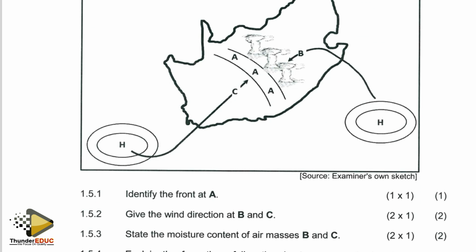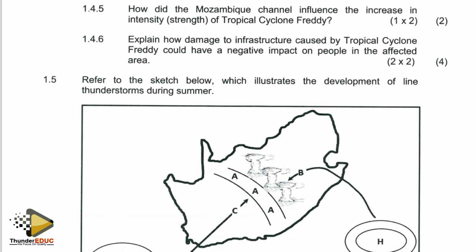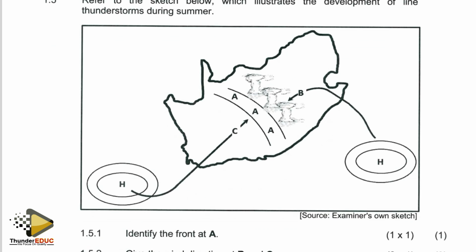Right, we should be able to interpret this diagram clearly before we try to answer the question. This is typical of traveling disturbances that happen during the summer season. Right, we understand that this is the interior of South Africa, and over the interior of South Africa, when it is summer, we tend to have the existence of the thermal low over the interior here.